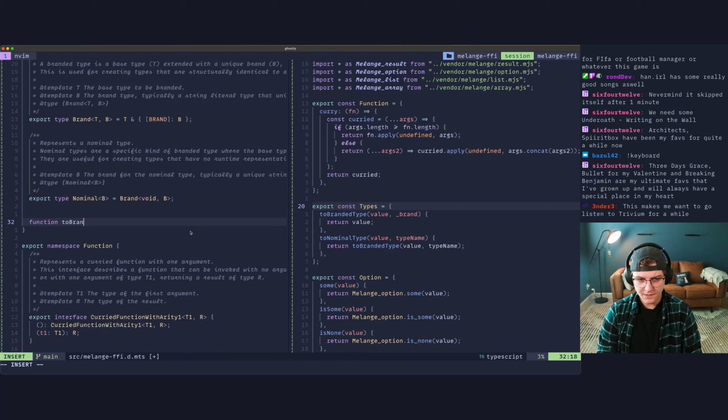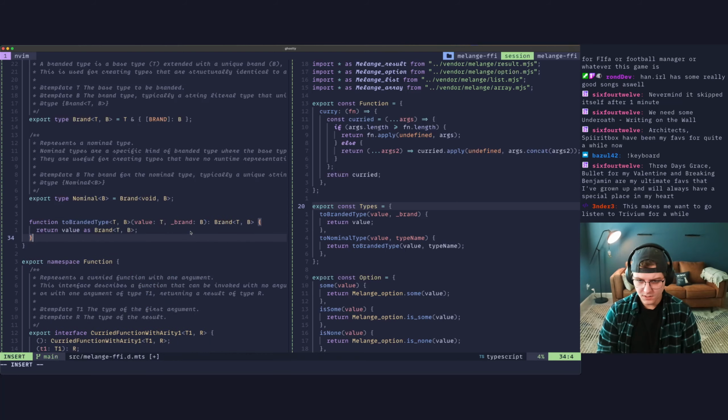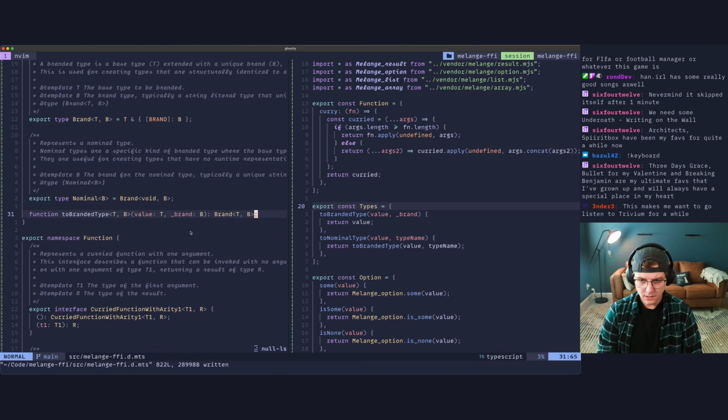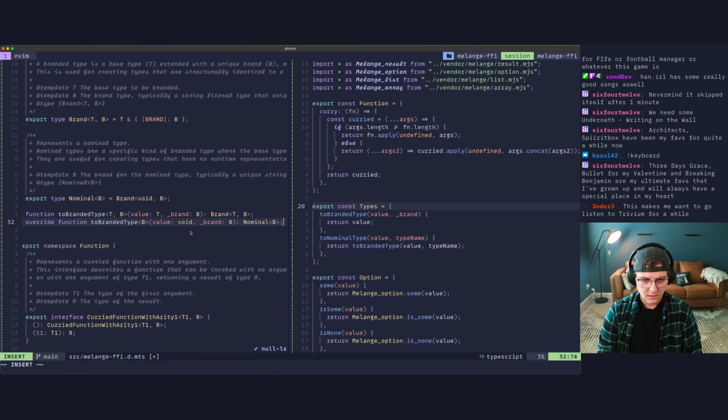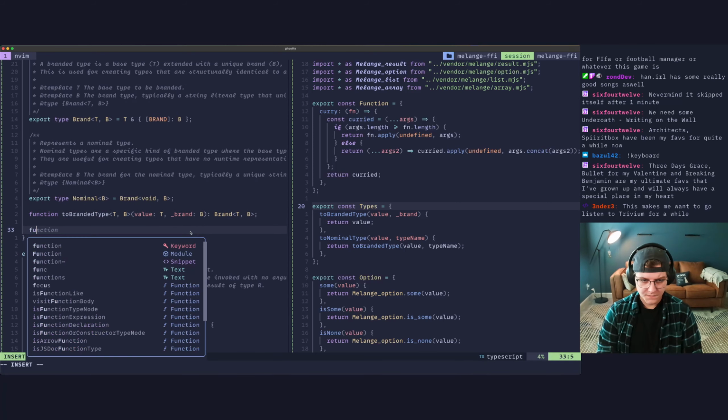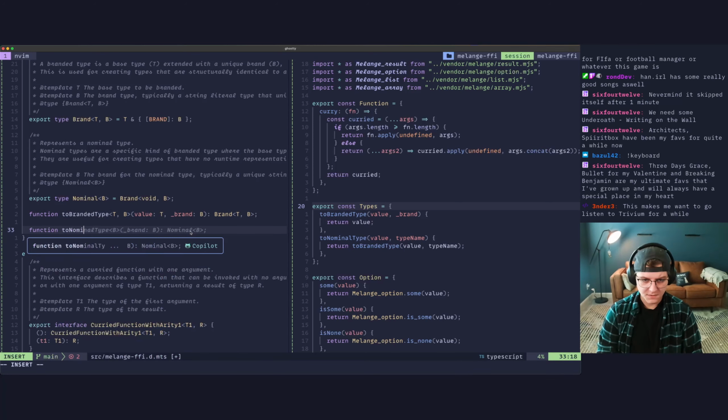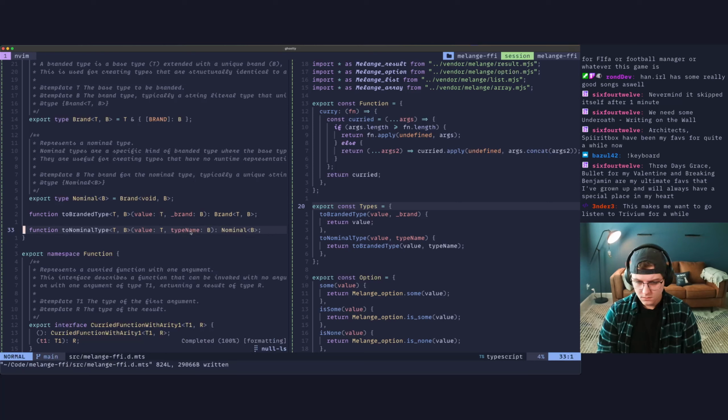Function toBrandedType is going to be some function that gets a T to B. Yep. Okay. And then we get function toNominalType. We still need a T and a B. This is going to be value T, and this will be type name.